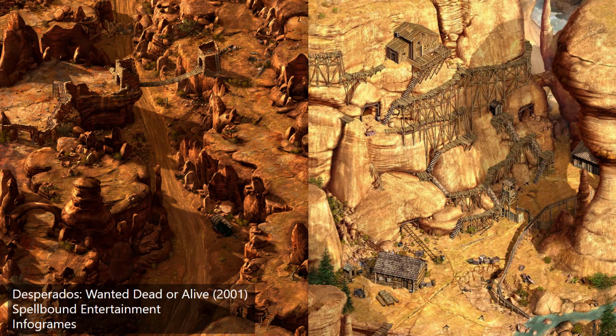So these are two separate images from a game called Desperados, Wanted Dead or Alive, and it was a stealth-based real-time tactics game released back in 2001 on PC and Mac. I never played it myself, but as I was researching for this course, I came across these amazing images from the game, and I found them really captivating from a level design perspective.